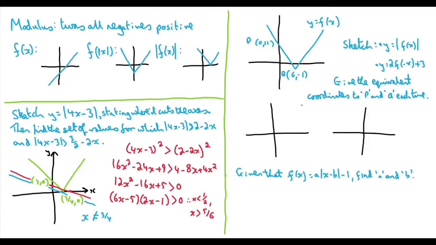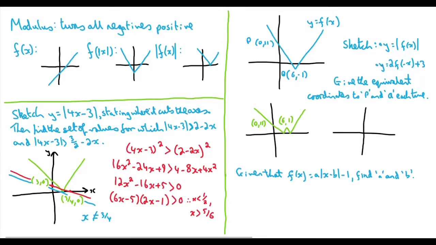To begin with then, if we are just taking the modulus of this, and the modulus is around the entire function, as we can see from the example before, this just means that anything that would otherwise be negative in the y direction is going to become positive. So anything that was in the positive y direction anyway stays the same. So this is still going to be like this here, going through (0, 11). The P hasn't changed. But this little negative corner here is now going to flip up into the positive, where the x coordinate will stay the same, but now that negative y will become a positive, so it just becomes a coordinate of (6, 1).